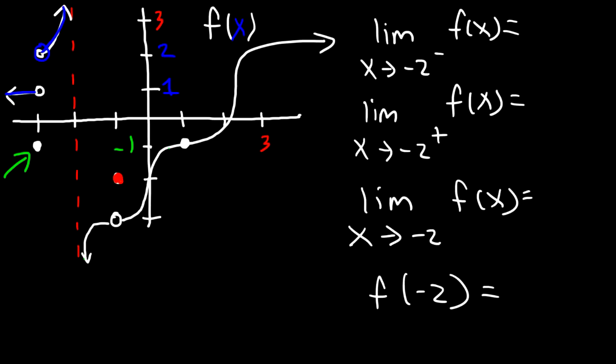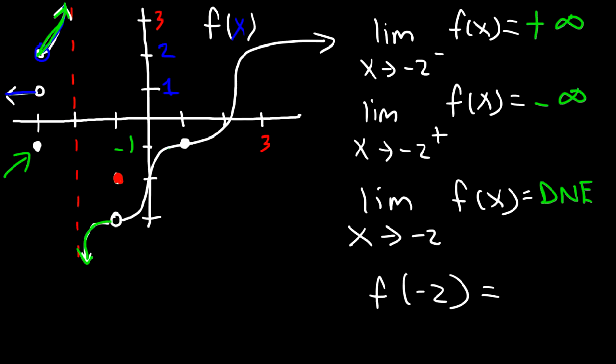As x approaches -2 from the left side, notice that the graph goes higher and higher and higher. So therefore, it approaches positive infinity. Now, as we approach -2 from the right side, notice that it goes down towards negative infinity. And these two don't match. So therefore, the limit doesn't exist. Some teachers will also say that infinity, because it's not a specific number, means the limit does not exist too. So just keep that in mind.